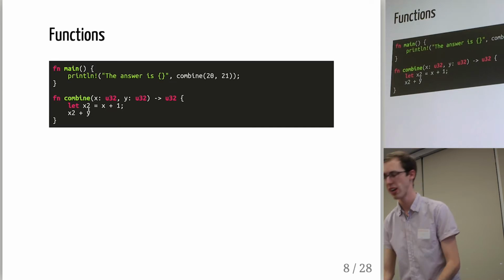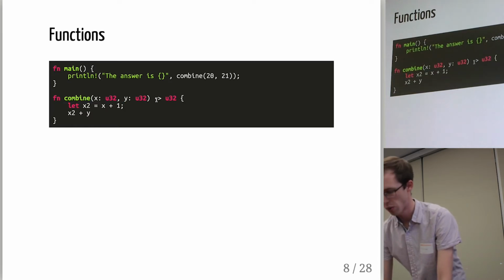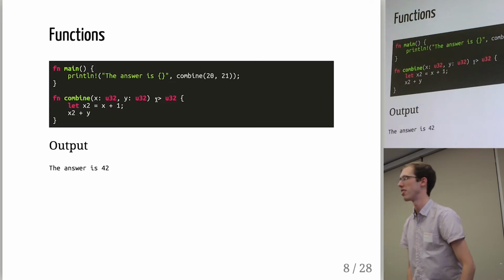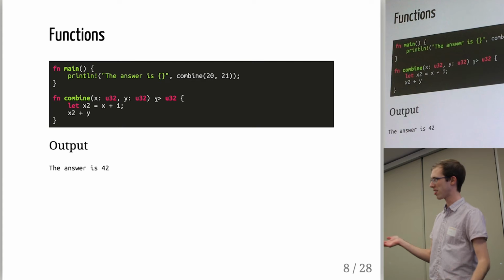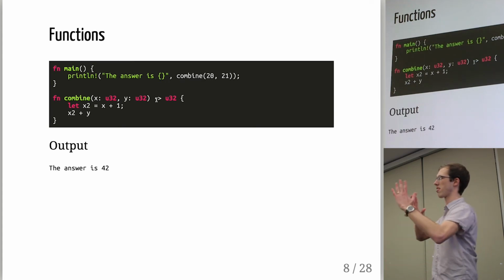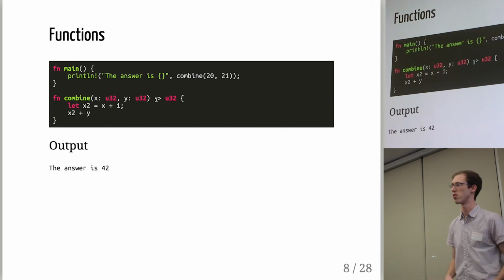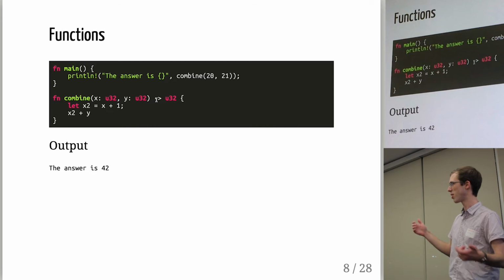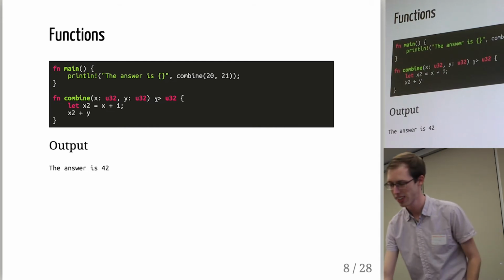And that little arrow there is the return type of the function. So it takes two U32s and produces a U32. What is a U32? It is an unsigned 32-bit number. And a signed 32-bit number is I32, which I like a whole lot better than the word unsigned int. Just way too long for me. So U32 is great. And what if you want an 8-bit number? Well, it's U8. What if you want a 16-bit number? It's U16. OK, great. Very simple.